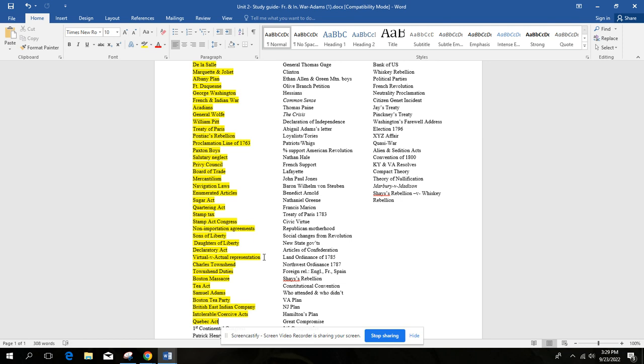Okay. When we get into the Sons of Liberty, Sam Adams is one of the big ones. He's going to write letters encouraging people to rebel. They called these letters that were sent around committees of correspondence. We, of course, have the Boston Tea Party, which is a reaction to the Tea Act, where the Sons of Liberty dress up like Native Americans and hoop and holler and throw over 300 chests of tea into the harbor, which is all because of the whole Tea Act, which is kind of silly because, as we said in class, the tea was more of a matter of principle. It wasn't a matter of the tea being expensive and us having to pay extra. The tea was actually kind of cheap.